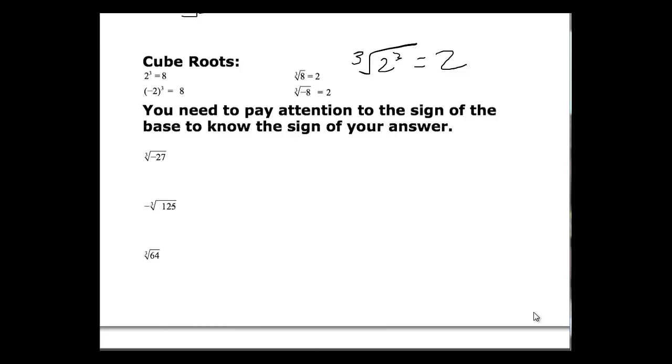And now, watch, when you have a cube root, we can have a negative number times itself 3 times and still gives us a negative. So this is actually wrong. It should say negative 2 cubed would be negative 8. And the cube root of negative 8 would be negative 2. So if I have a negative underneath my radical, that tells me that my answer is going to be equal to a negative number. And I think negative 3 times negative 3 times negative 3. These two give me positive 9 times negative 3, which is negative 27. So the cube root of negative 27 is negative 3.